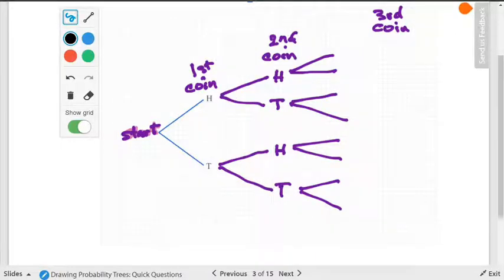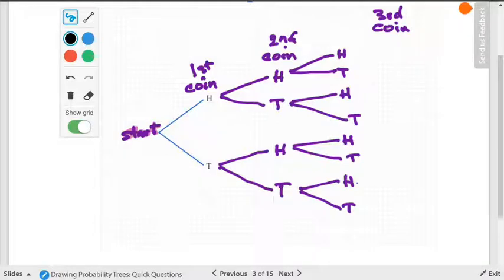All right, and well, actually, you're going to do them here using the lines that they give you. Christiana, hello. All right, and now what's going to happen at each one of these branches? I'm going to get heads and tails, and what? You betcha. How far down? All the way down. Same thing, just repeating over and over again. Right? Because you can either get a heads or you can get a tails.